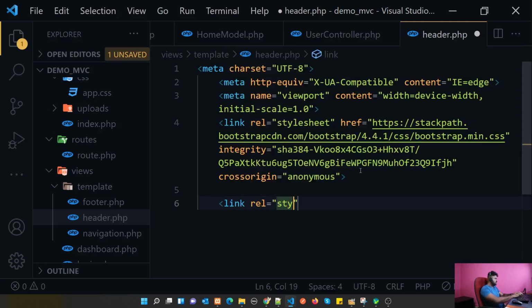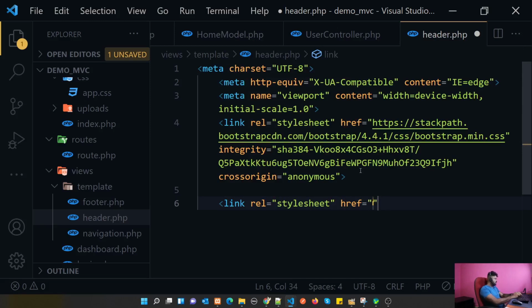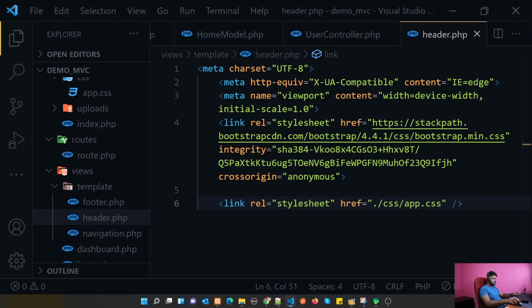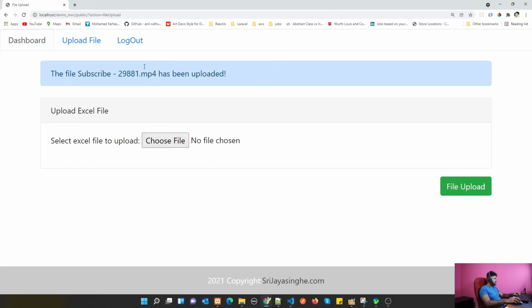Let's add the stylesheet href. Let's add the css app.css. Let's run this. Now we have that space.